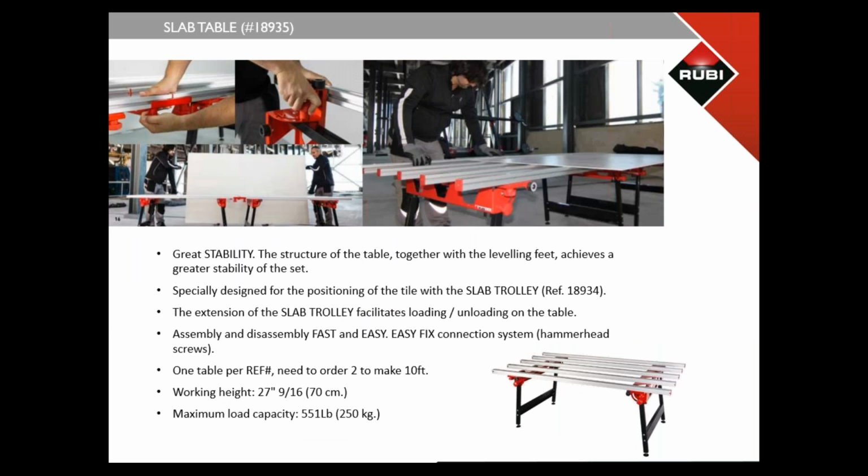The slab table. The slab table is very important that we have one for our large slab panels. Why? For anyone that's done any kind of vinyl cove base in their life, like I have, I also have experience in carpet and putting vinyl base in commercial settings. When you put vinyl cove base, it follows the pattern of the wall. If there's bellies in the wall, you're gonna see the wall kind of belly out in your cove base. It's not a cove base issue, that's a wall issue.